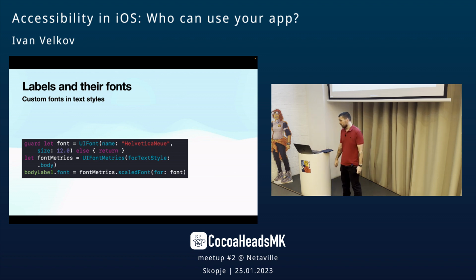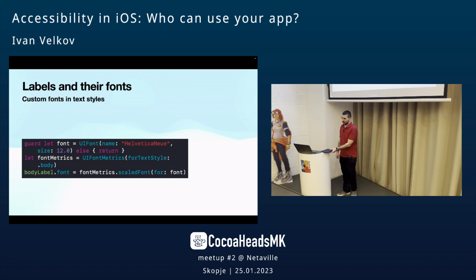This is just a basic way of how you would write it. I would assume if you would do this for a whole project, you would write some sort of extensions and stuff like that. You would write your fonts in some sort of enum or something where you can just pull them easily and don't do all of these lines of code.